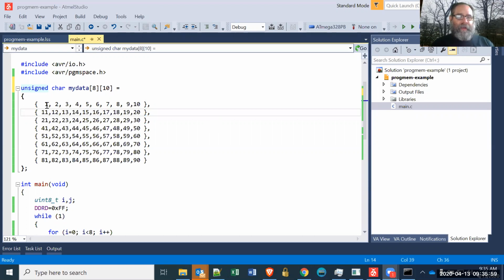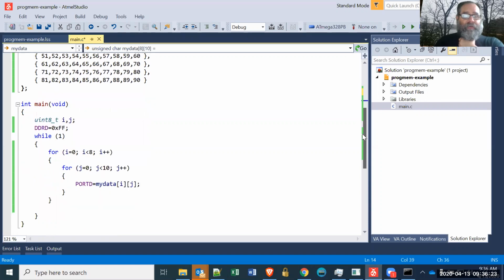What I've got here is a program, and I've just got an unsigned char array, which is a bunch of bytes. Got 8 rows, 10 columns in each row, and that's just how you'd set up a two-dimensional array. I made this global, so it's always going to exist within our program.